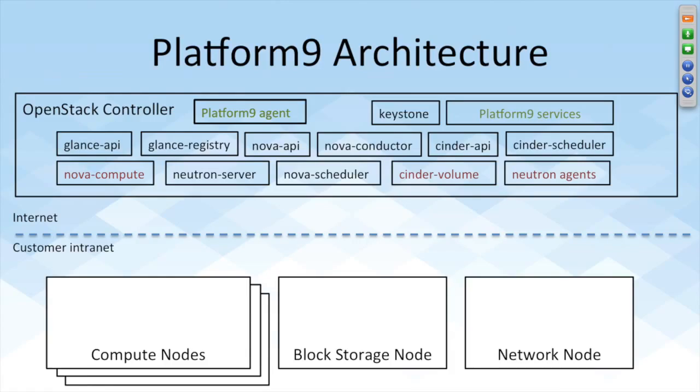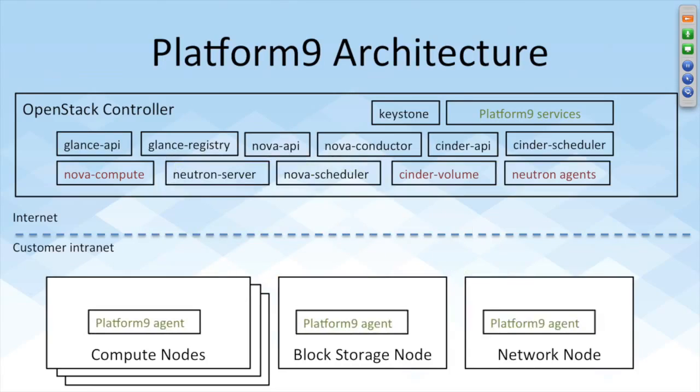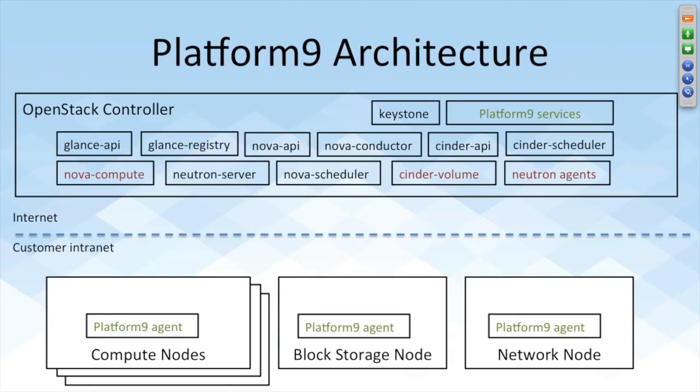So when we deploy a private cloud for a customer, we first deploy something called the OpenStack controller, and that's the big box that you see at the top of this picture. It contains a bunch of software components, and in order to deploy a cloud, in addition to the controller, what we ask the customer to do is to select a number of hardware nodes, which are shown at the bottom, and then install the Platform 9 agent on each of these machines. And the agent is downloaded from the controller.